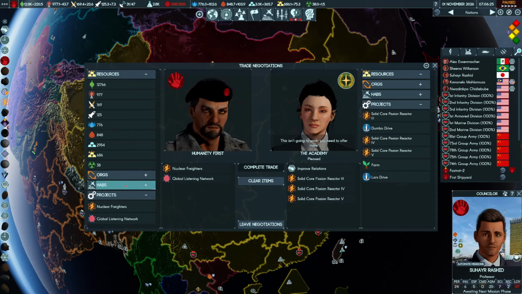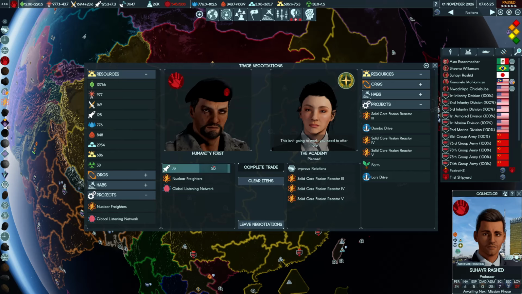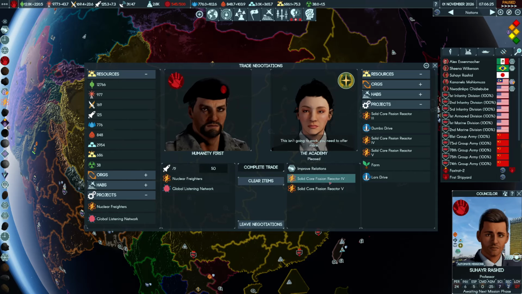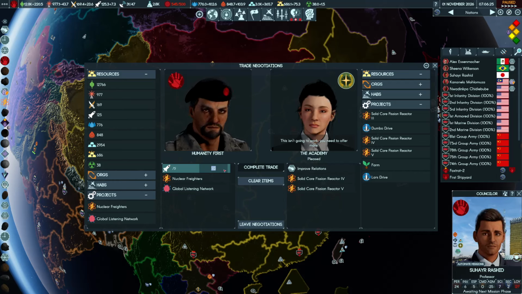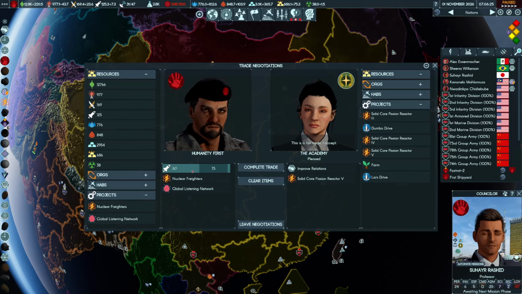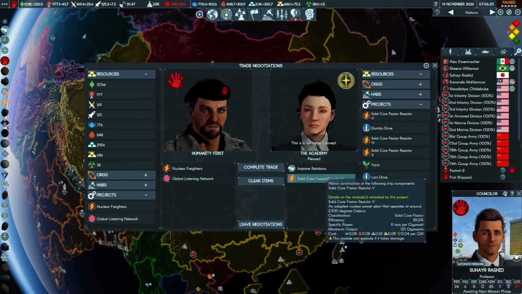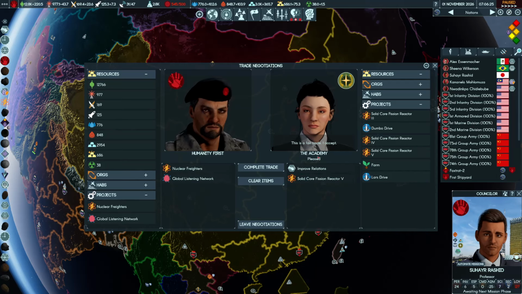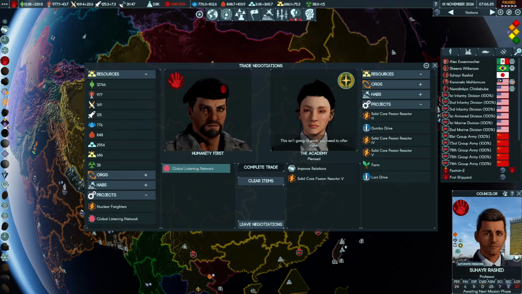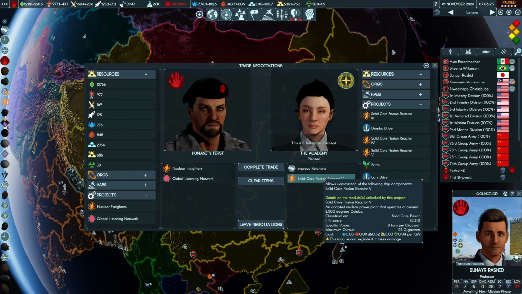I want the solid core reactor project. I'm not going to take this. But we could offer them, like, boost. No? Maybe we just remove 75, maybe? That would be fair. Getting this one would already be quite nice. Okay, let's give them both projects here for the reactor tech.